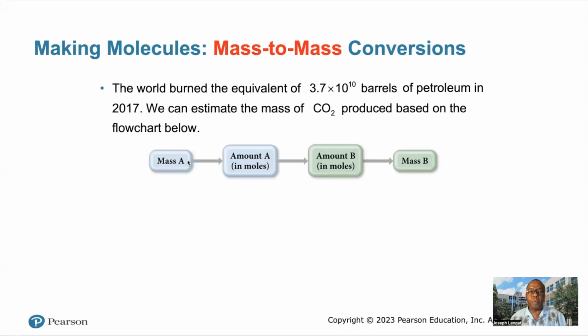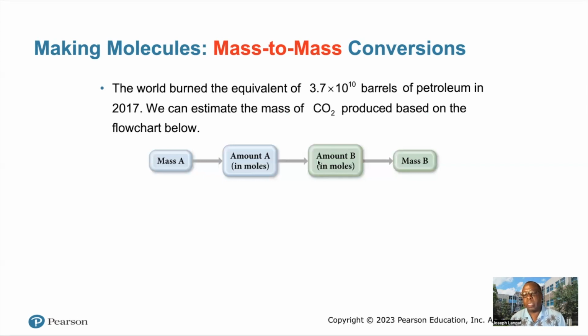Using the formula for hydrocarbon, we can convert to moles of hydrocarbon. And then we now determine the number of moles of CO2 in this case using the mole ratio in the balanced equation. And then we convert to mass of CO2. This is mass to mass. Simply, this is a roadmap, okay?